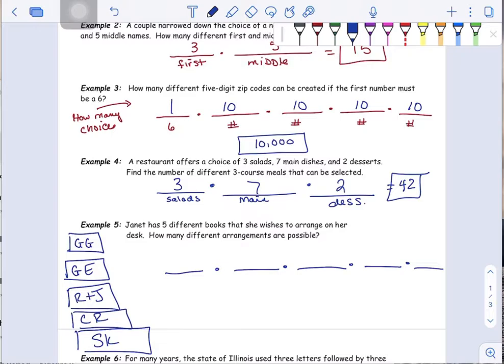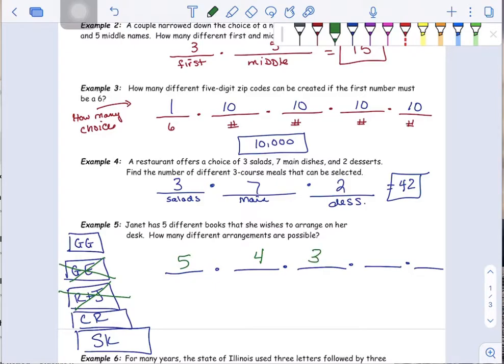Okay, if you walk up to these books, how many choices do I have to put in that first spot? How many books are on the floor right here? 5. I've got 5 choices, so I'm going to put a 5 there. But let's say she chose this book. Now, when I ask someone else to come up, how many books do they have to choose from for the second spot? 4, because you already put the Great Expectations up there. So let's say Romeo and Juliet goes there. Now for the third spot, how many choices? There's only 3 left, right?